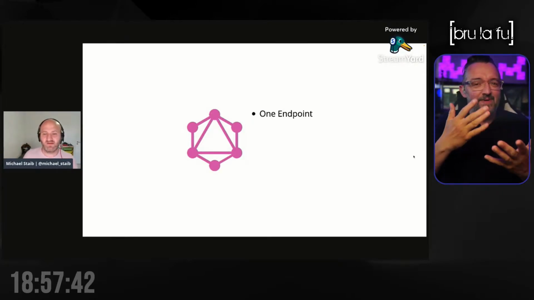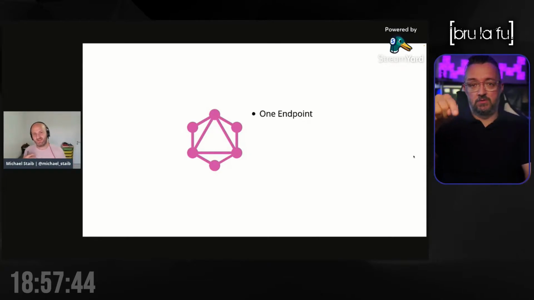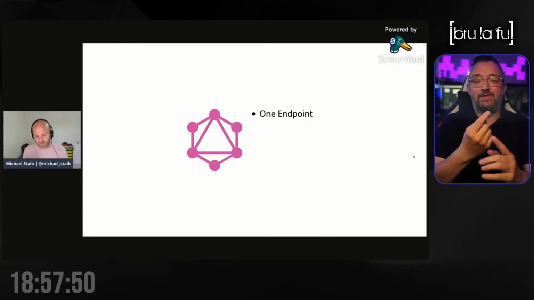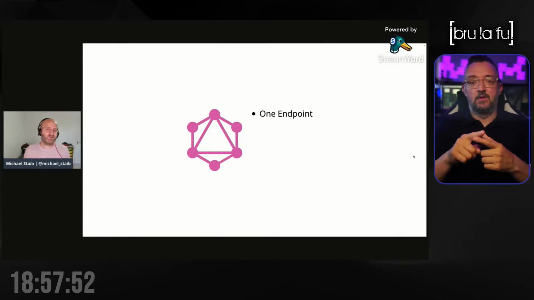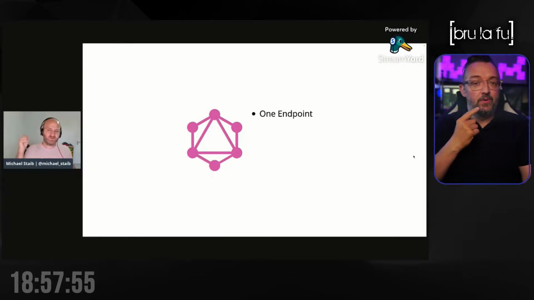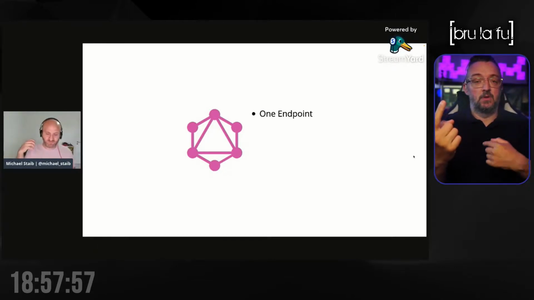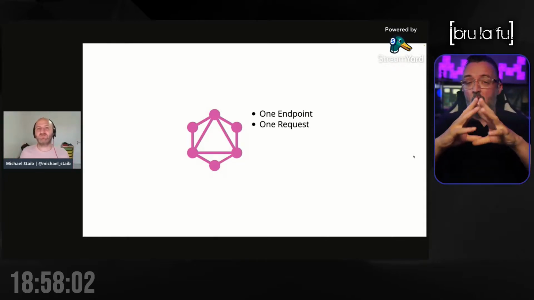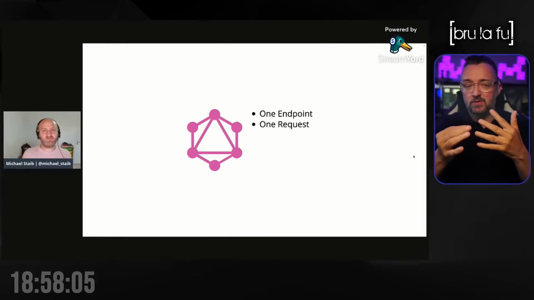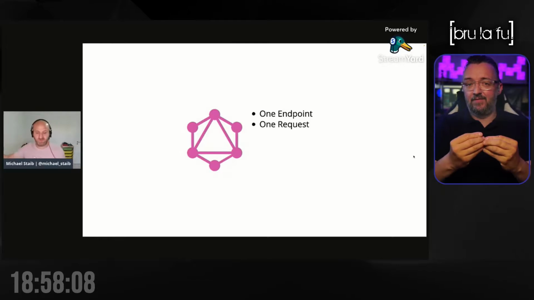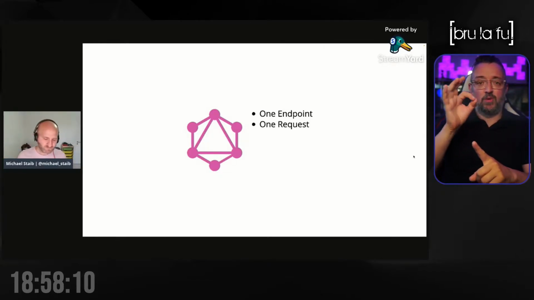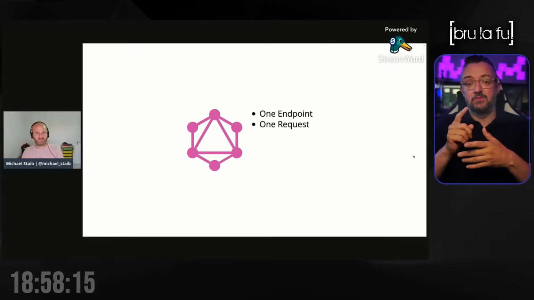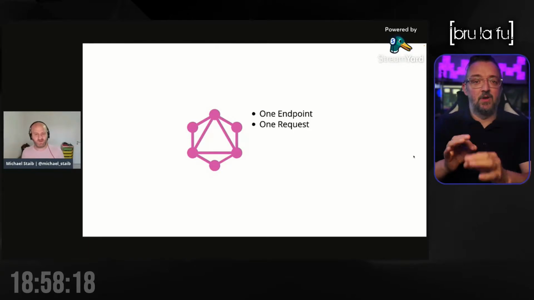It has only one endpoint because it only needs one endpoint, whereas REST has multiple endpoints, one for each resource. And this makes it very simple because I just need this one endpoint, and I issue my request to that endpoint. I can get all the data that I need for a component or for my startup at one specific point in time in one request. And this saves me from doing multiple requests that might even depend on one another.